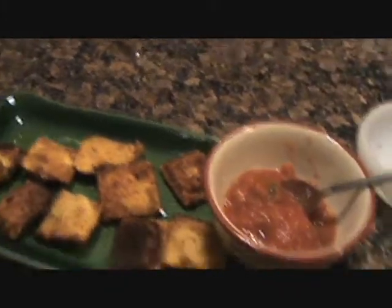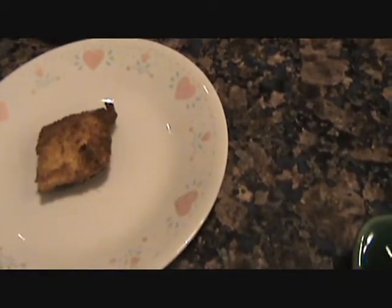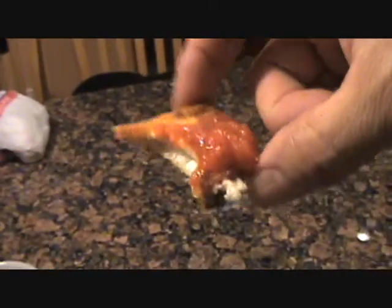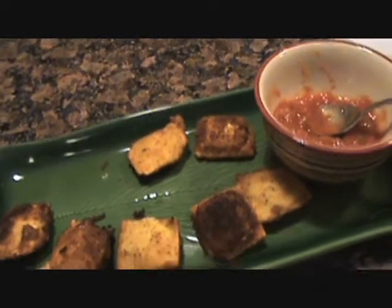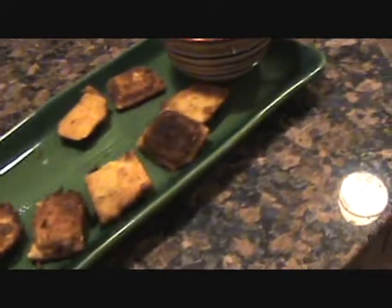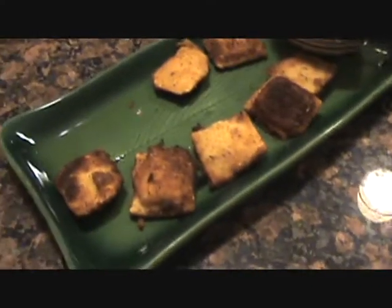Let's give them a try Ash, huh? Let's come over here and try them out — those are looking good. Want to try one, hon? Rock and roll, baby. Which one do you want Ash? How much sauce do you want? On top or on the side? Dad's gonna just go for it right straight up. Let's give that a shot. Mm — nice little appetizer. Give it a shot, folks. Rock and roll, baby. How is it Ash? Great. Quick little appetizer, folks — enjoy.